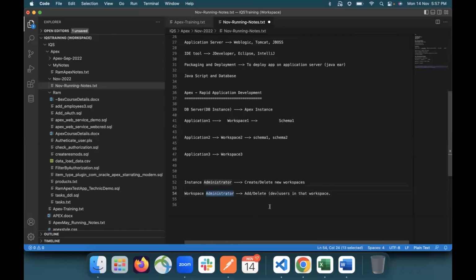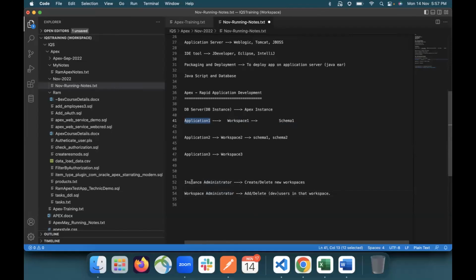Let's say I'm a project manager who is responsible for this application one. As a project manager, I will be requesting a workspace for my team. Let's say I have 10 developers working on that web application.